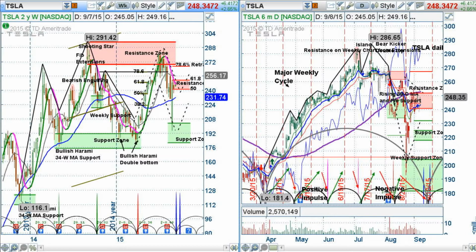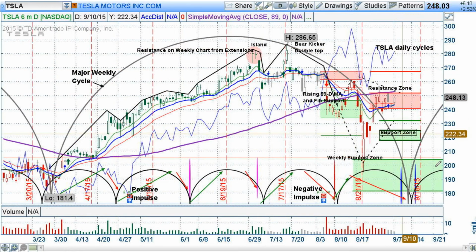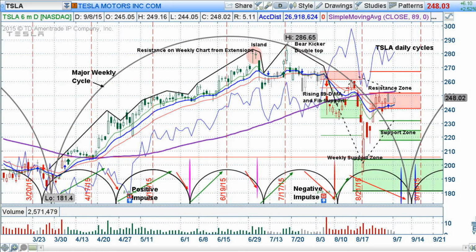So in Tesla, now I just moved it over so you could see, here's that big weekly chart right in here, that cycle. So now when I move over to the daily, I have it identified in here also, that big weekly cycle coming across. We're looking for just a little bit more decline in here, and you can see the timing spikes on the daily. And here are the supports that we expect it to pull back to, and then setting up the next rally phase right in there.